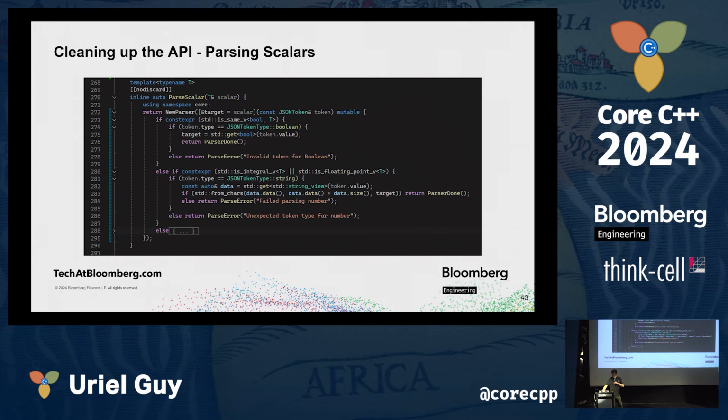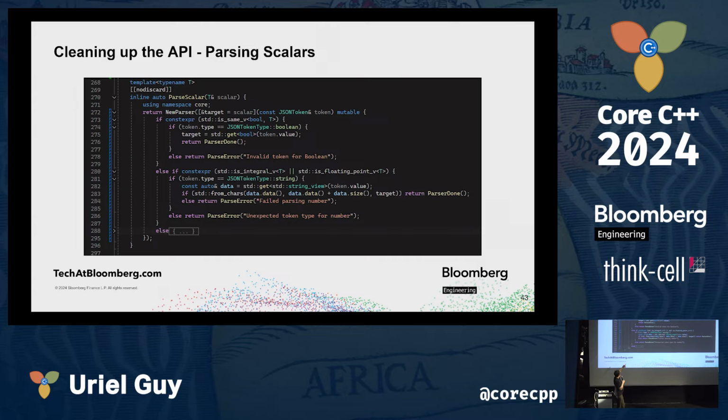So let's write a parse scalar function. What do you want to do? You ask the user, what do you want to do next when you get a certain key? And the answer is, I want to parse this. What's the next thing to do? And it's to parse the scalar into a variable. This is a very minimal API. And then the question is, how do you move from this into something that can say, I'm expecting a JSON token? So the answer is, you want a new parser because you're waiting for something new that's happening.